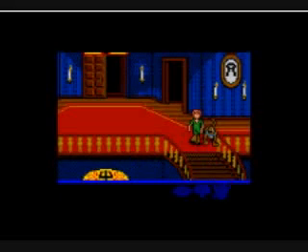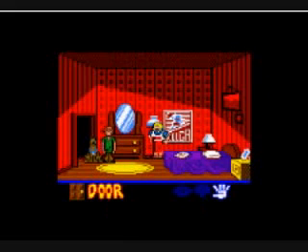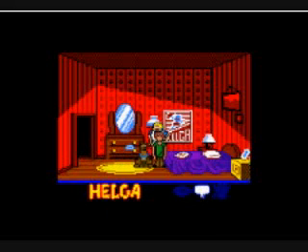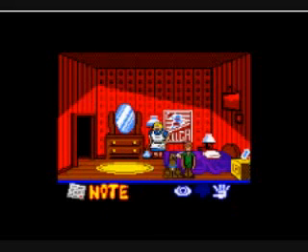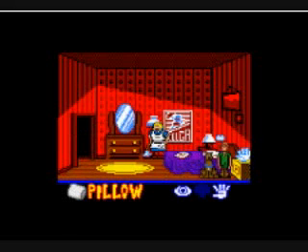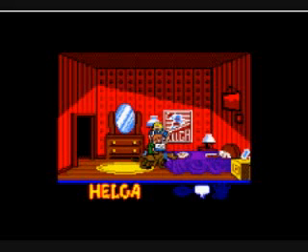Just go up the stairs here. Go to the right. This is Helga's room. Any of you who may remember bits and pieces of this from the old Scooby-Doo TV show, I remember this character in particular because she stands out. She's a fat acrobat. You'll take the pillow, and there's a lockbox which you can't open because she's in the room. Don't even try.